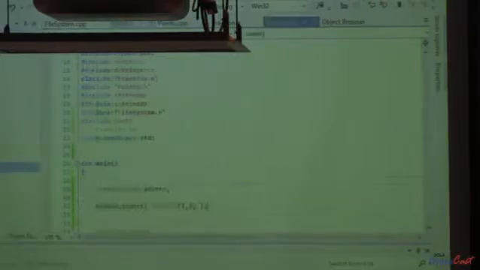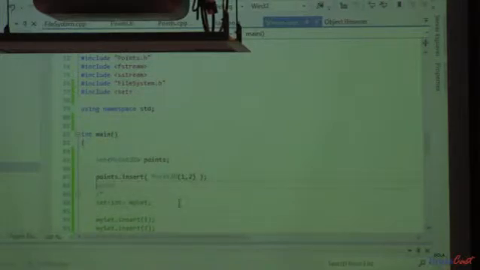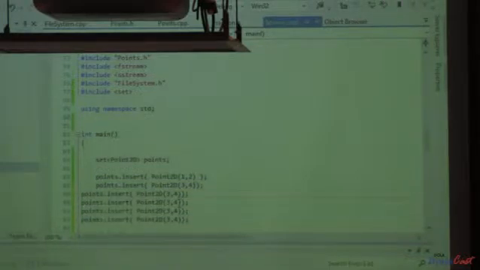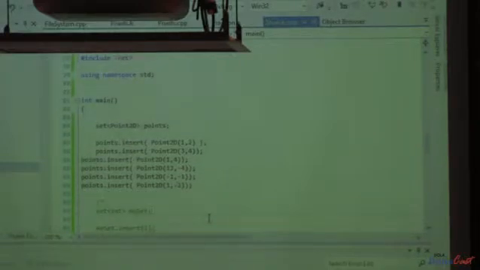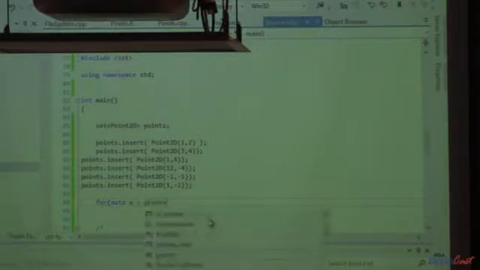Okay, so now let's go back to source.cpp. And let's do points.insert Point2D 3, 4. Let's just insert a bunch. So let's do 1, 4, 12, negative 4. Let's do minus 1, minus 1. And we'll do 1, minus 2, something like this. Okay, we're good. Now, let me ask you a question. How would we print out all of these elements? Yeah, let's try it, right? So for auto x in points, cout x. Will that work?